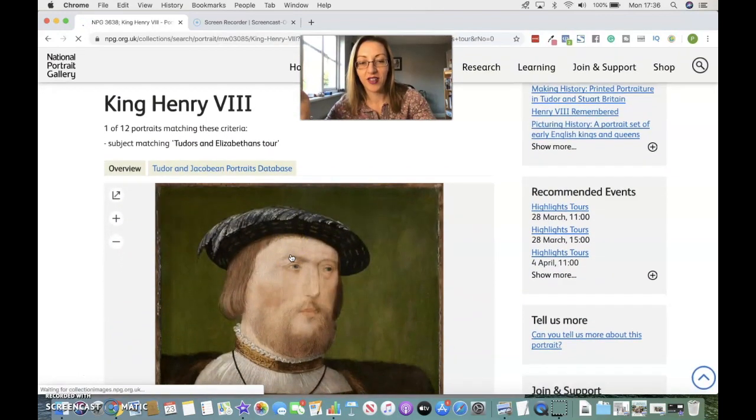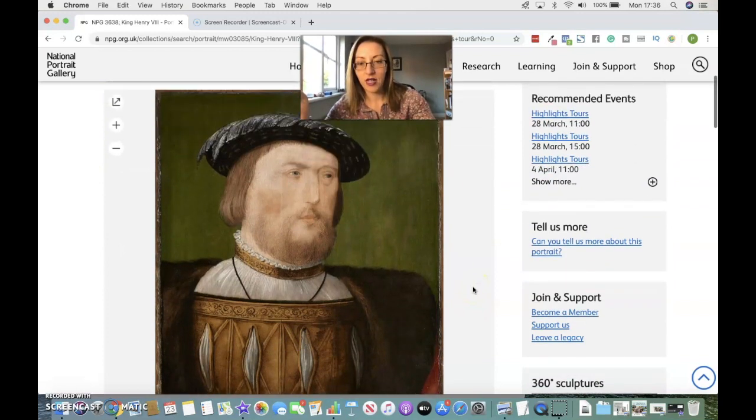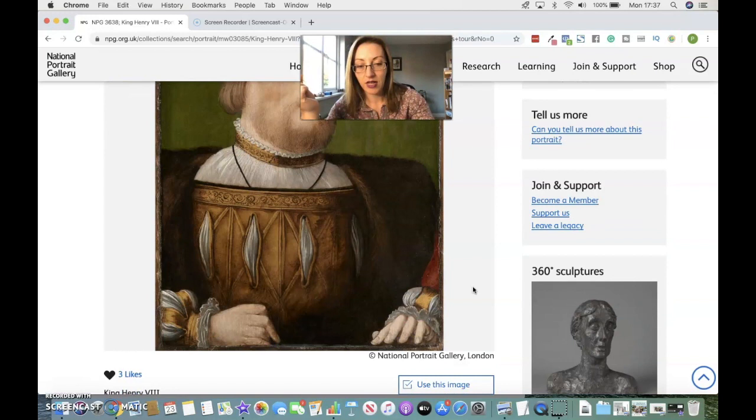Henry, now this one was painted in the Netherlands, I believe. Oh, I need to be able to go down. It's not letting me. There we are. Now, doesn't he look a little bit different to the Holbein version that we're so familiar with? His dress is pretty much similar, the way he's dressed, but his eyes, all his features are so much smaller. And that is a very odd haircut, I have to say, Henry. I'm not digging that.